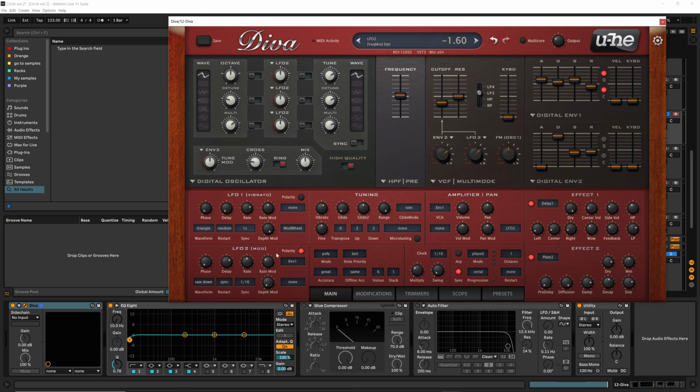Currently it's LFOing negatively and positively, so it's going this way and that way. Well, not on the LFO, but on the cutoff filter. Right now with polarity on, it's just constantly going up. And if you didn't want it to be so evident and so heavy, you can just reduce the depth mod a little bit. So it's just a subtle effect that you're adding there.